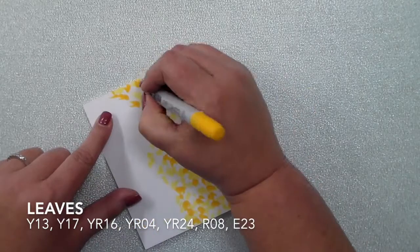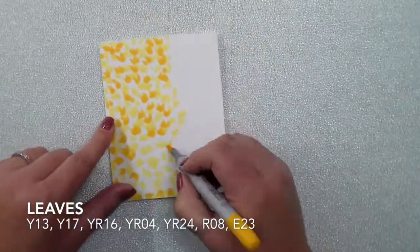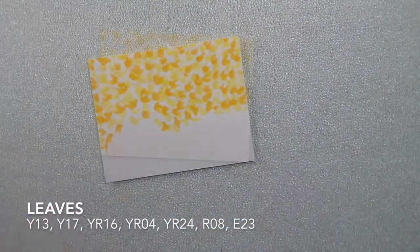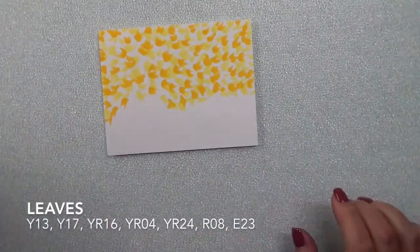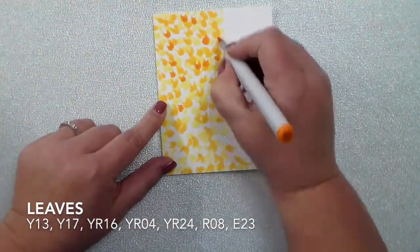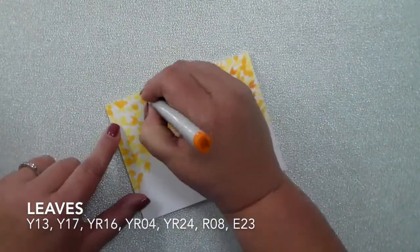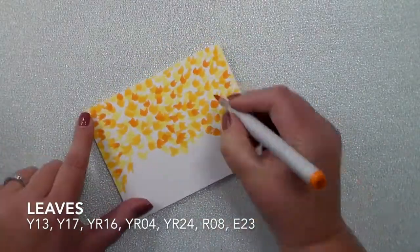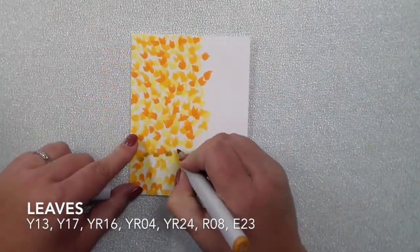No kind of design, no little dots that might take quite a while. You kind of are just flicking your marker on. Now I did go in certain directions, so out to the right side I flicked toward the right, and to the left I flicked to the right. I kind of had an idea of where I wanted the tree trunk to go, and so I just chose all kinds of fall colored markers, and I have those listed on the screen there, to do my leaves.